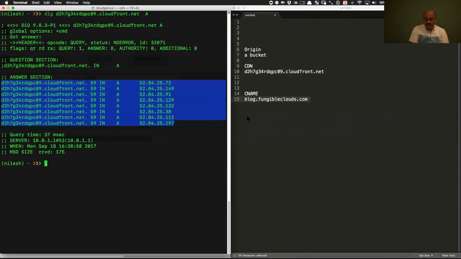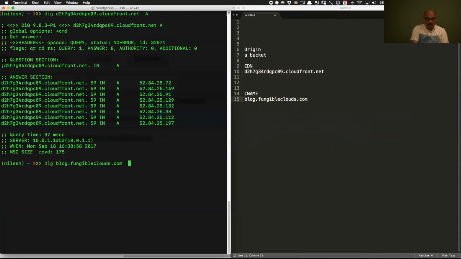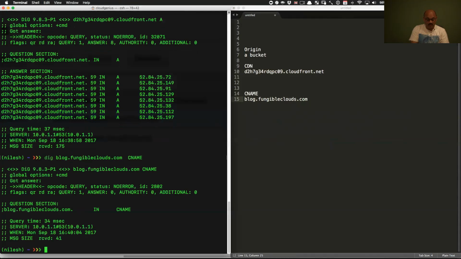So I need to go and fix that line number 15 CNAME alias to line number 10. That is, I think, broken, which I think I need to go and fix in my account. So that piece is broken. I need to go and correct that scenario, which means I need to go to the DNS control panel for this domain and put in an entry like that, or identify what may be broken. It should actually give us an answer saying line 15 is mapped to this location. And then that location number 10 is mapped to the bucket itself.